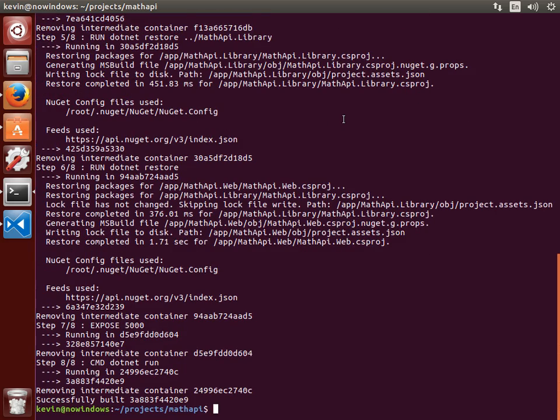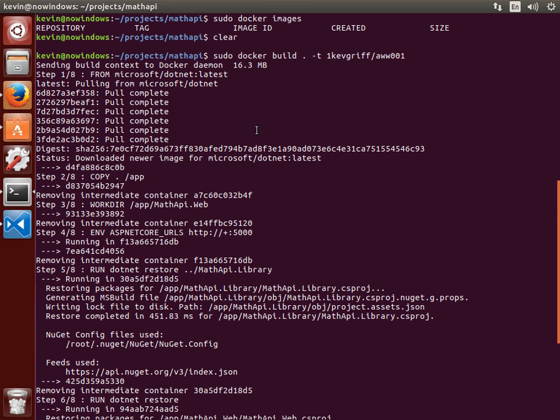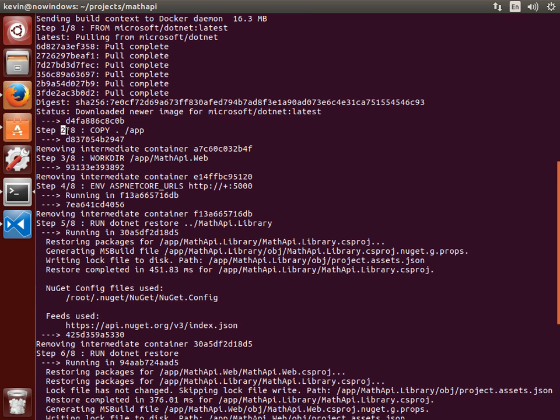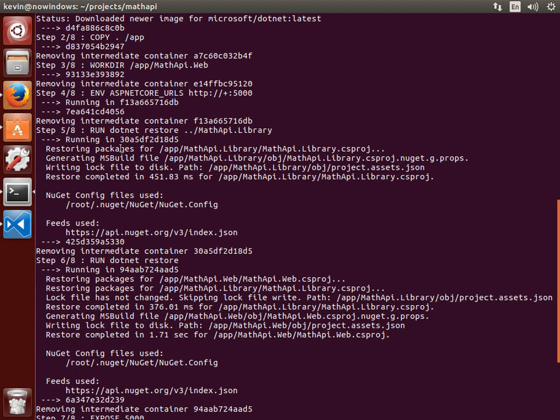All right, the last couple of steps ran pretty quickly, so let me scroll back up and we'll walk through it. Like I mentioned, step one was pulling the base image, which is .NET Core, and that comes down from a location called Docker Hub. And then we can go through each other step that runs. My files get copied into our image. I set the working directory inside of my image. I set the environment variables.